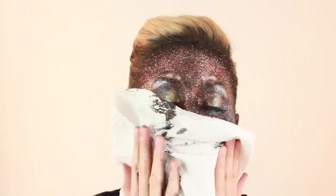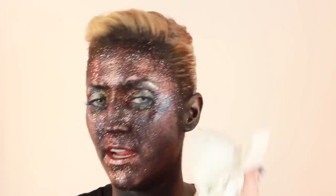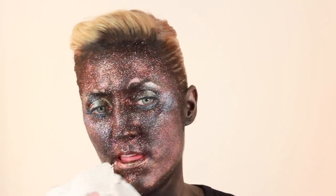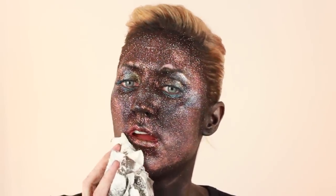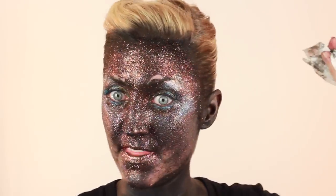It actually kind of looks cool — I want to do that for a shoot. So I'm just trying to wipe away the excess, lightly. You just want to get off that coat. You see how much that's not taking off? That's the reason you don't scrub. You're also going to need a wastebasket that's readily accessible, because this stuff will get everywhere, especially with the oil on it, and then your life will be destroyed.